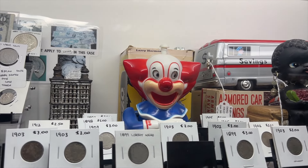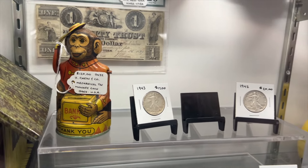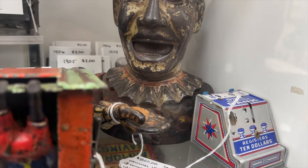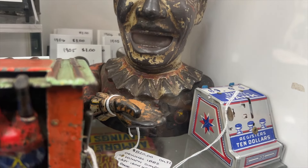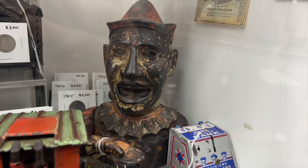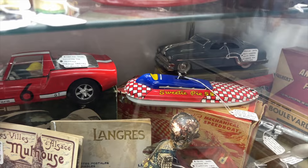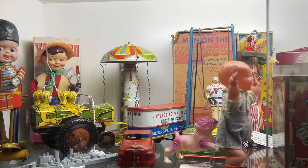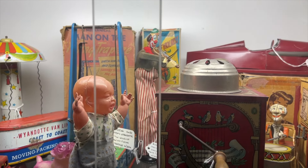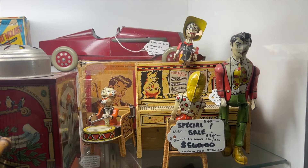Earlier we met Bozo Lee Clown, and here's Bozo the Clown. In an earlier video I got one of these mechanical clown banks before. This one though is not a reproduction — this is an $820 1800s clown bank, which is awesome. I would love it if it were in a little better shape, but I probably also wouldn't be able to afford it. I remember seeing that stilt-walking clown at the antique store by the Dells, so I'm glad to see there's more of that around. I'm gonna have to keep looking for one because I would like one for my own collection.